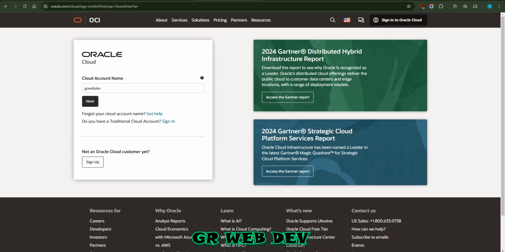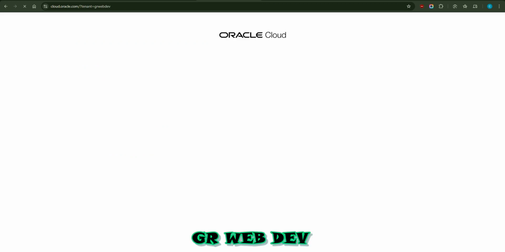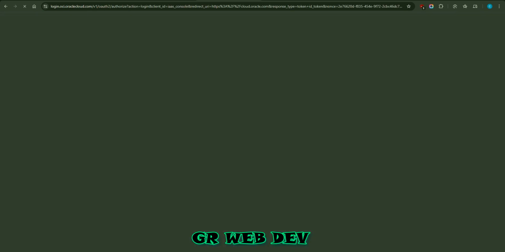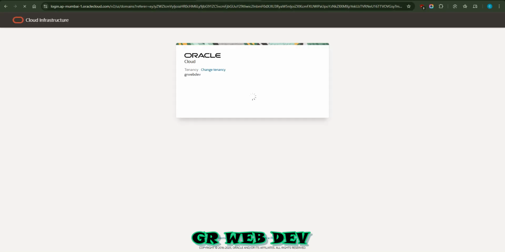Now I am going to log in with my cloud account name. It will redirect me to the login page. I chose the Mumbai server, you can choose your nearest.